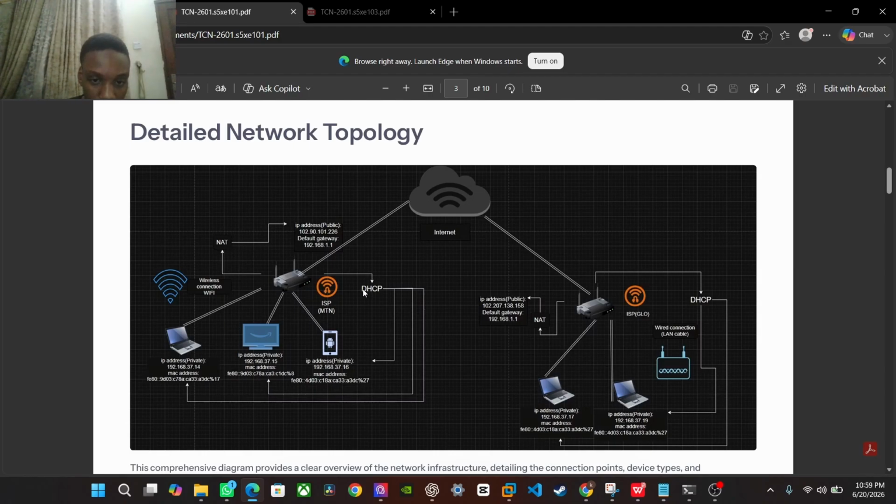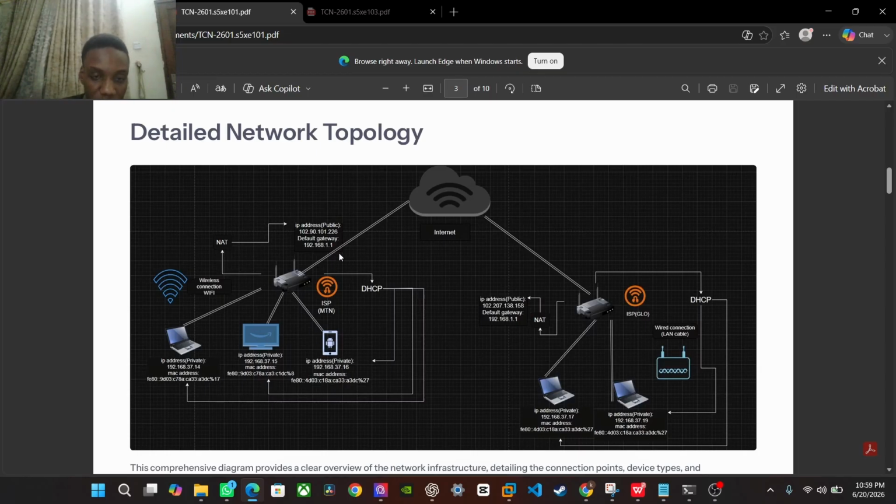Now, we want to look at the DHCP. What is the DHCP? The DHCP stands for the Dynamic Host Configuration Protocol. This is the protocol responsible for enabling the router to give each and every single device connected to it its own IP address. Keep in mind that the MAC address, Media Access Control Address, is the only type of address that can never ever change.